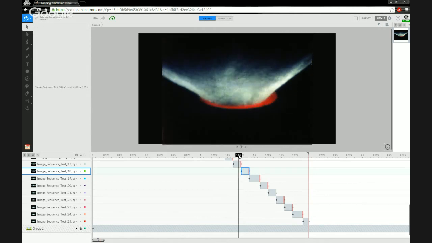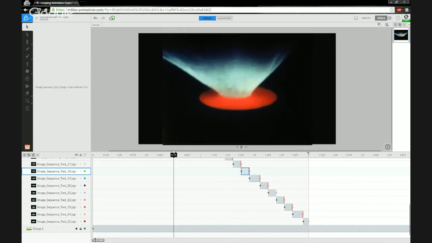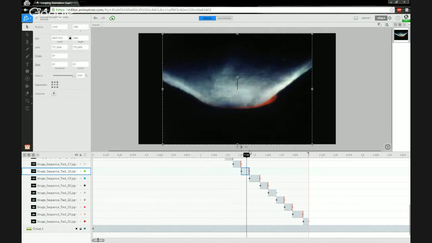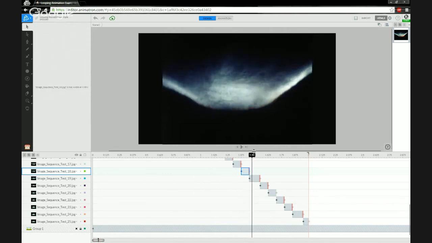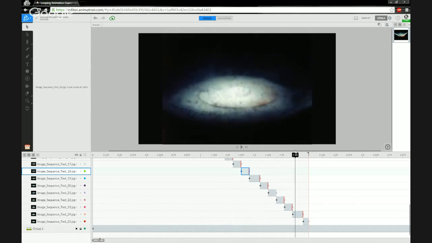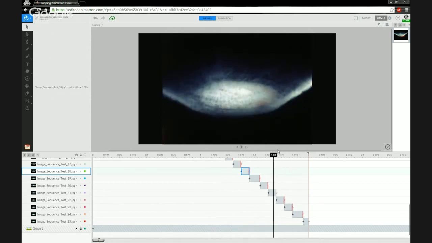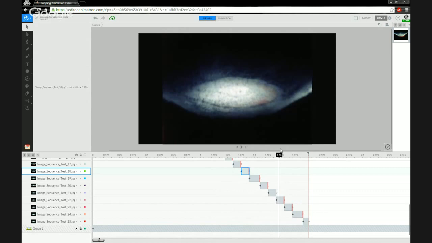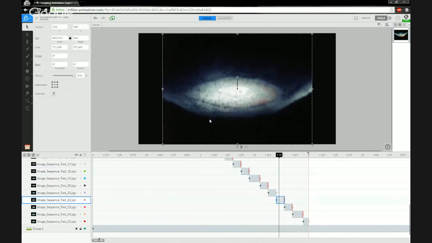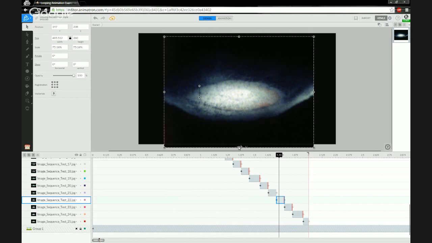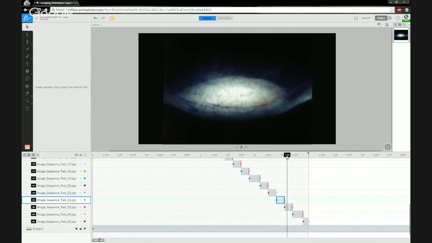So a good habit to get into when you're looking at your image sequences is to just scrub through your timeline and just go back and forth from the first image to the last one. These last images seem to be okay. Here our oval reappears. So the edge of our oval reappears here at, let's see, frame 22. So I can go back in and start to reposition these as best as I can to that exact 197 by 208 point.